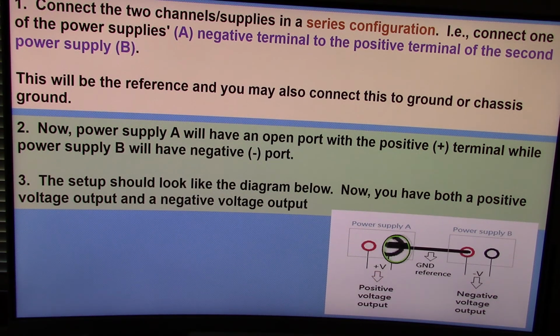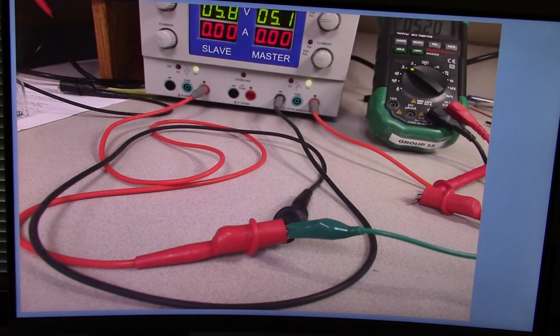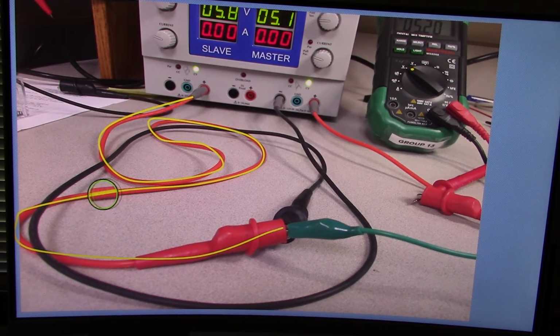And what you do is you short circuit the negative and the plus of power supply A and power supply B, and that's how we do it. And this gives the ground reference for the two. So between here and here I'll get plus 15 volts, from here to here I'll get minus 15 volts. So that's actually the rewiring of it. You see how I have connected it. So if you follow this yellowish color wire, this plus actually is going into this minus here.